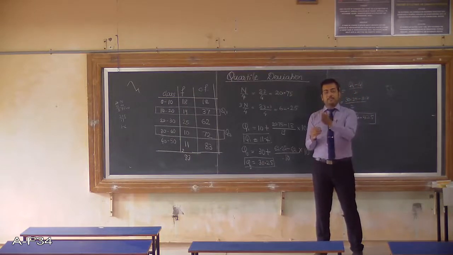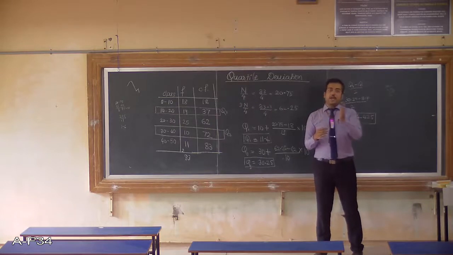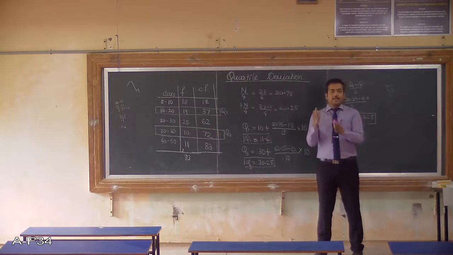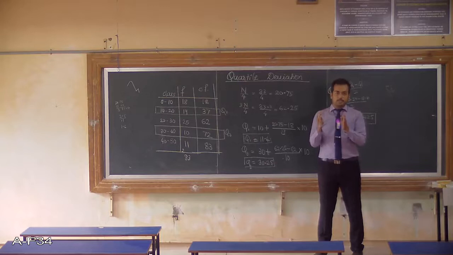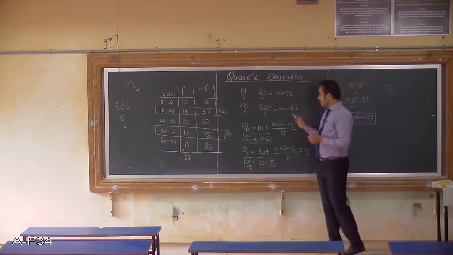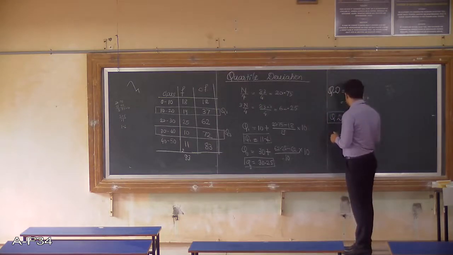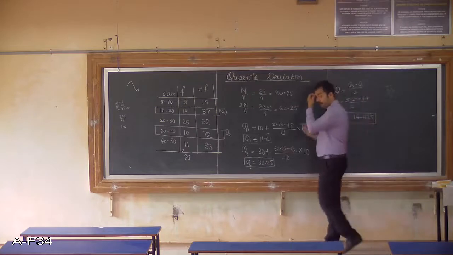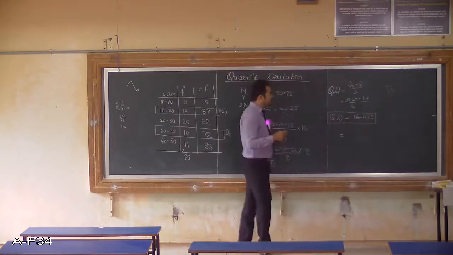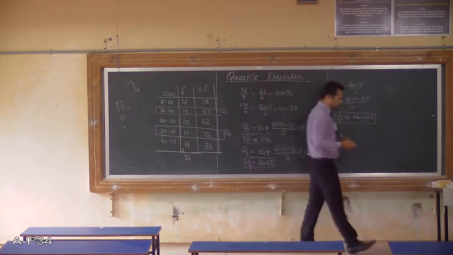So quartile 1 and quartile 3 are getting deviated as per the classes. We have classes as per the frequencies on either side. So quartile 1 and 3 also change their position depending on the frequencies on both sides. Okay, so this is the calculation. We have calculated the value of quartile deviation. We will also calculate the coefficient of quartile deviation.